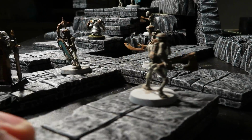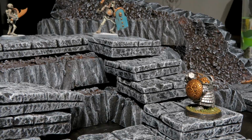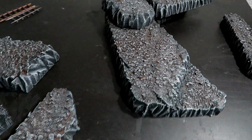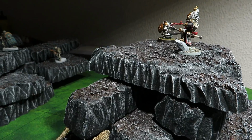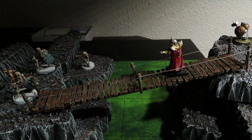The dungeon tiles are good for assembling a basic dungeon and can be used as floors in buildings or stacked into stairs. These tiles were for Jerry, so he took them home and I got the stone hills or cave tiles. These can be used to create interesting cave systems with multiple layers. Alternatively, they work as stone formations that can be stacked for impressively vertical terrain. Put on a bridge and you got yourself an encounter.